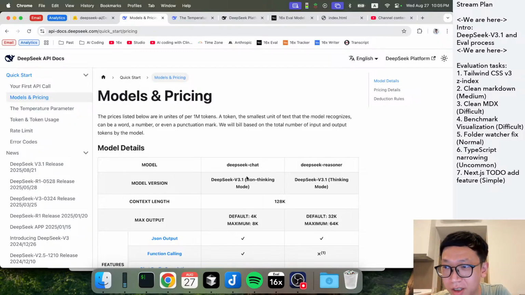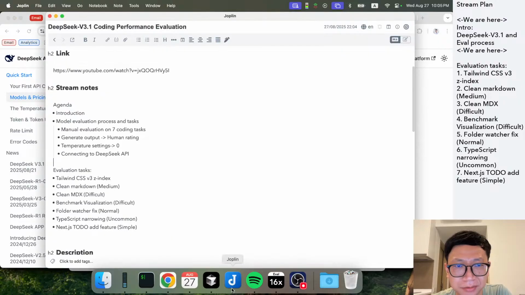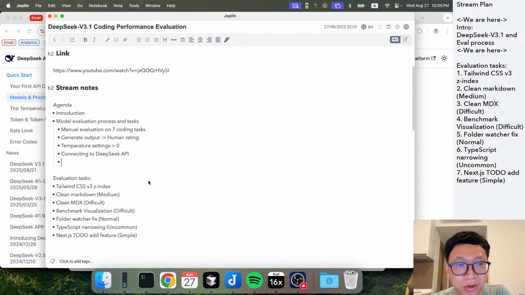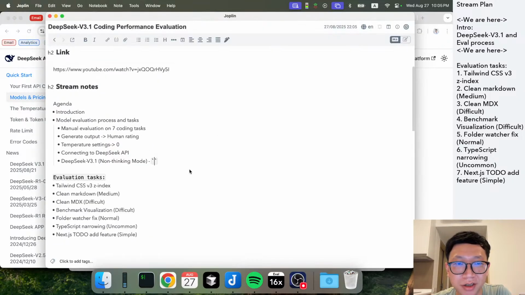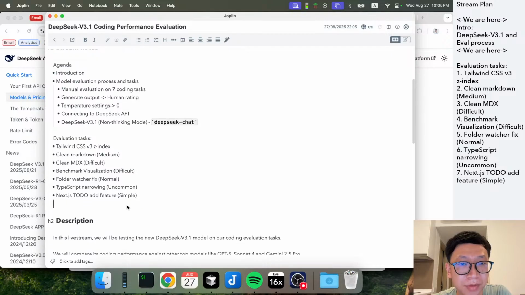For all the testing, I'll mostly be using the non-thinking mode because that's faster. That's basically the task and process.